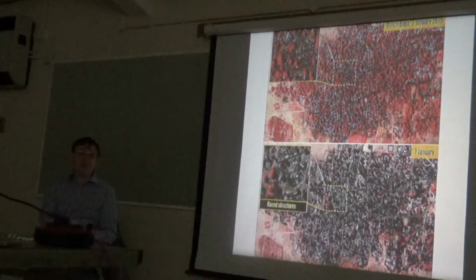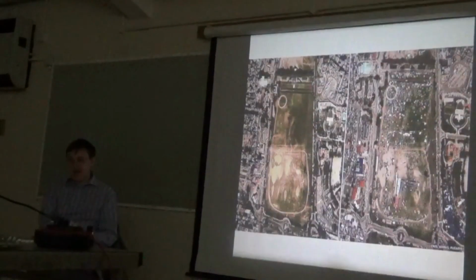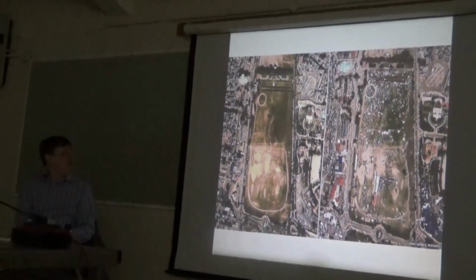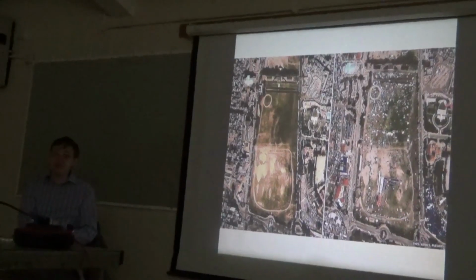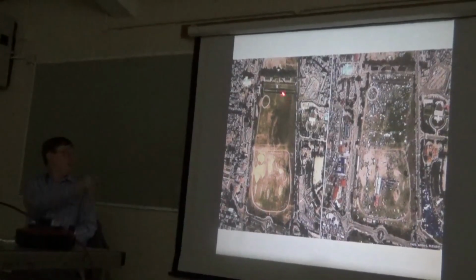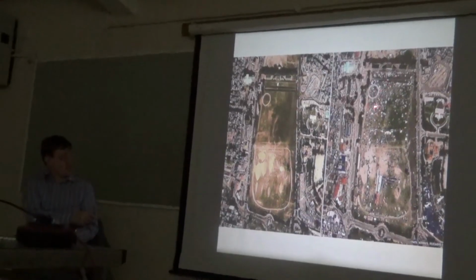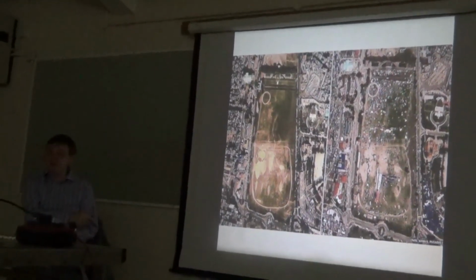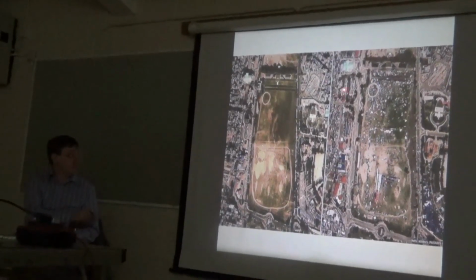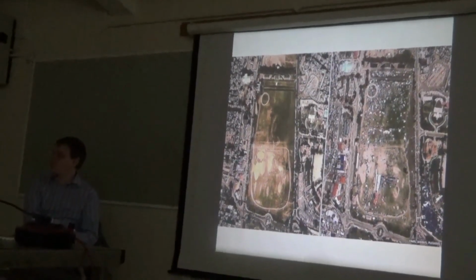And that obviously saves putting people into the field to try and work out what's going on in potentially very dangerous situations. Another thing that's quite useful is to do this after disasters. So this is the centre of Kathmandu after the 2015 Nepal earthquake. So the left-hand one is before the earthquake. You've got a nice park, you've got lots of buildings. After the earthquake, you can see loads of tents and loads of temporary buildings in the park for people who've been displaced from their normal homes. And you can see damage to some of the buildings around the side there. So again, you can make assessments of the damage and impact of an earthquake without trying to send people out into the field.